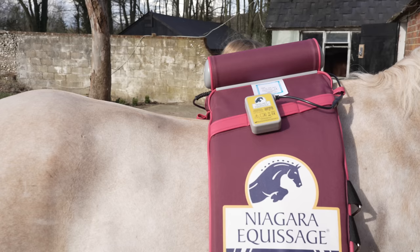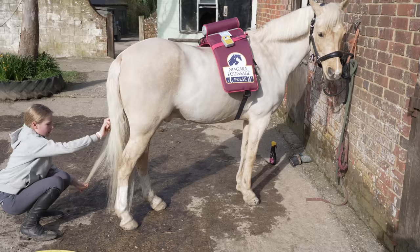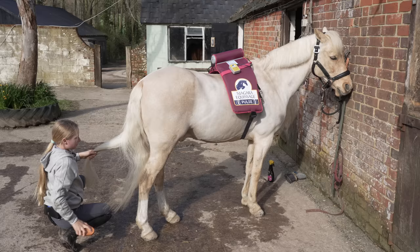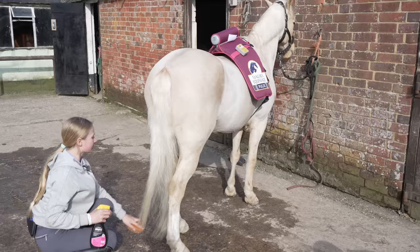But I'm gonna give him a little groom whilst he's waiting for this. Get him looking all nice. The sun's just gone in, but it's been really sunny today. Puckle's getting a bit of vitamin D, my darlings, in the sunshine. He's having a good old time here, my darlings. We're gonna have a little play in the school today, doing a bit of dressage. But once he's all warmed up, because this literally warms your horse up for you, it's that good.